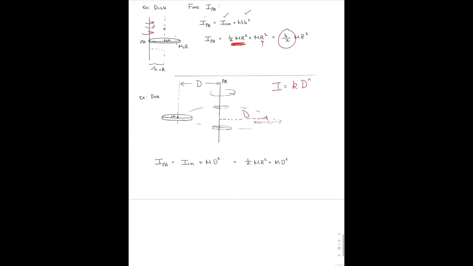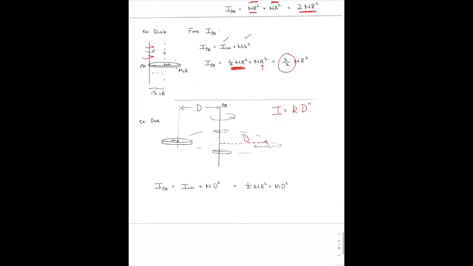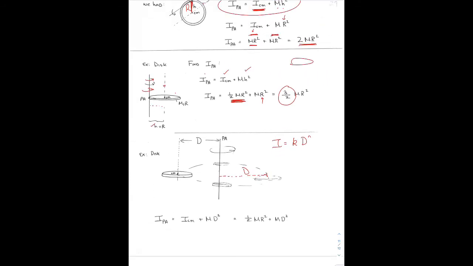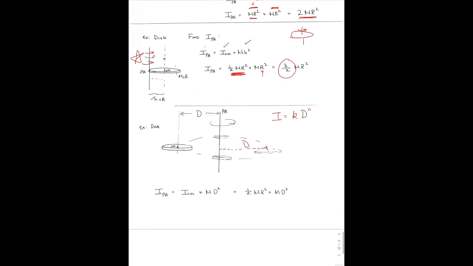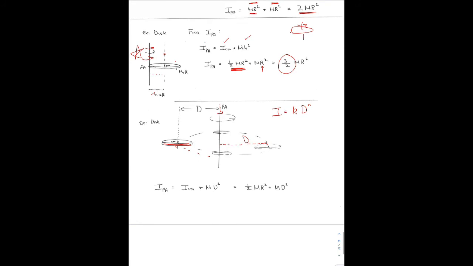Now hopefully we'll get to the lab in which you'll have a disk, and you'll rotate it about its center of mass, and then you'll rotate it about an axis that's off almost to the edge, and you'll take the disk and rotate it about an axis that's not even on the disk itself. So the disk is way out here, and you're going to rotate it around that axis. To find the moment of inertia about that parallel axis, it's I center of mass plus m h squared.